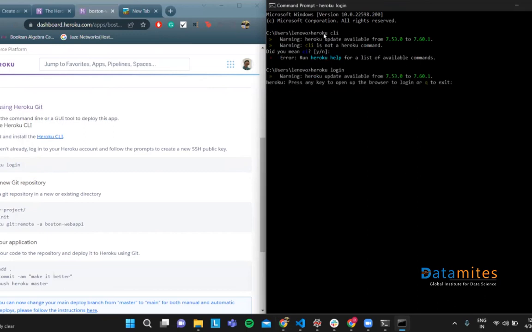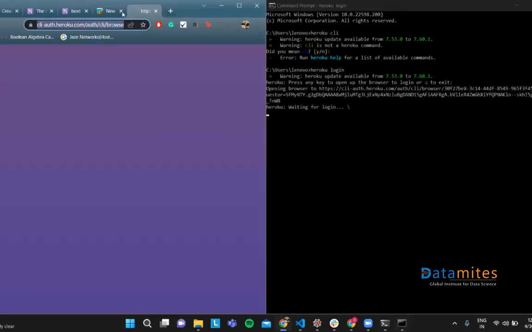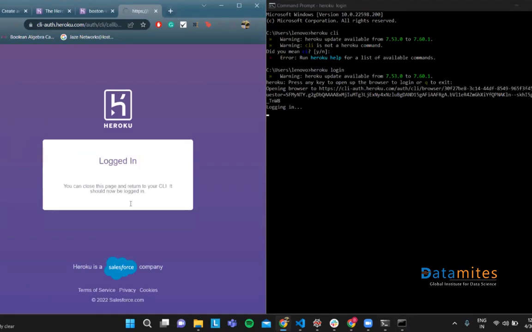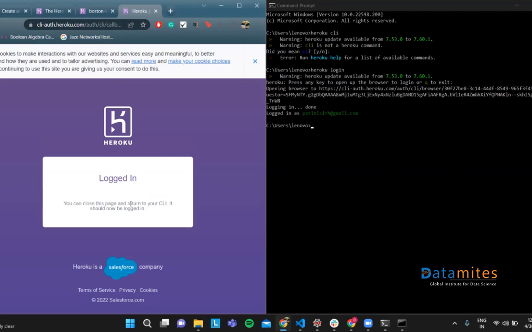After I pass heroku login, it will redirect me to my browser where I need to click login and it will log me into my account. I'll press login. Now it will show me on my command prompt that I have logged in as patimishra@gmail.com. So now I'm logged in to my Heroku account using my localhost CMD.